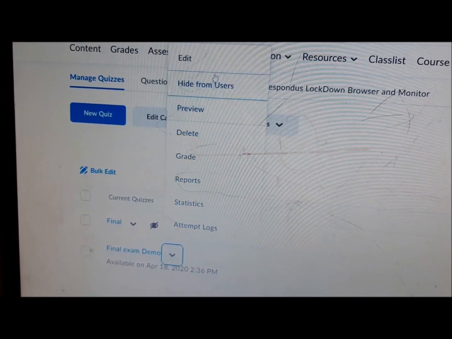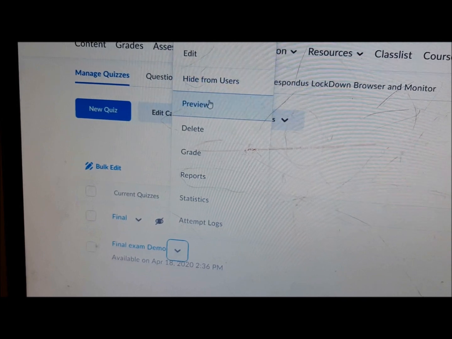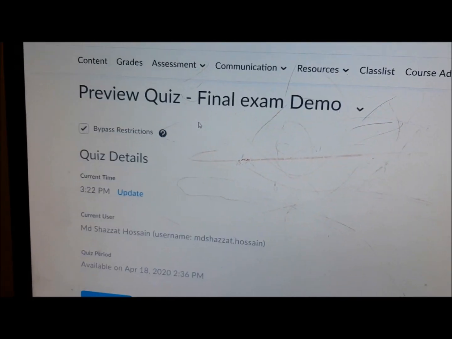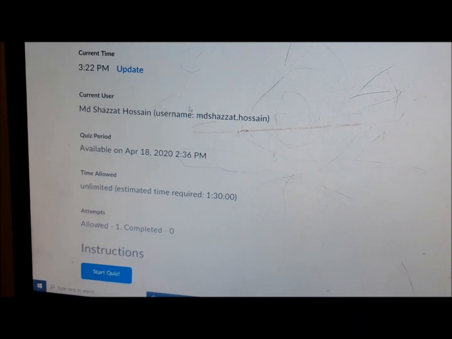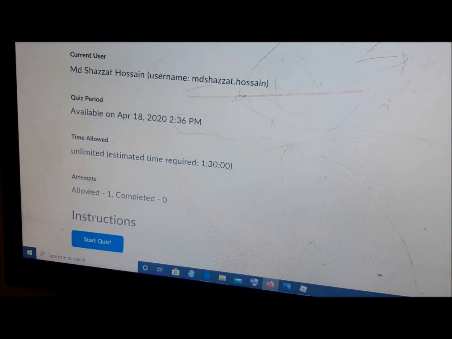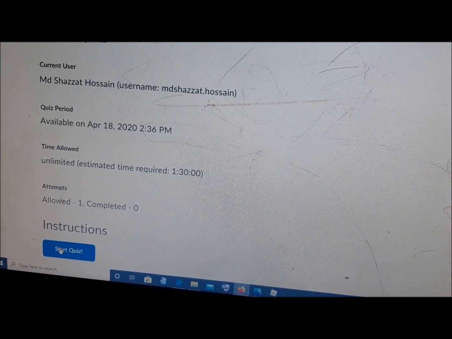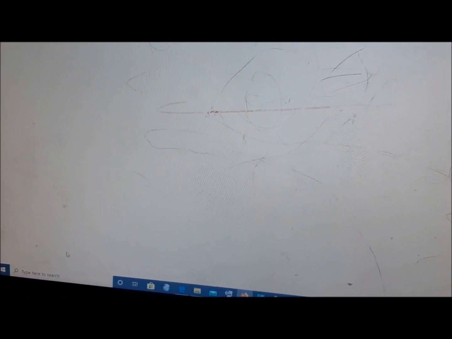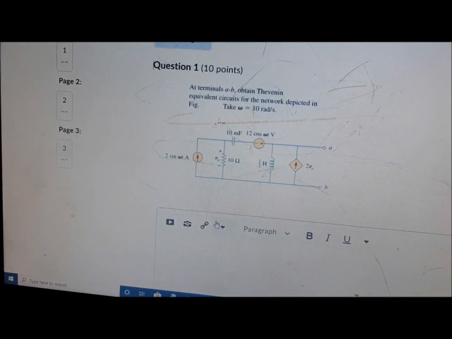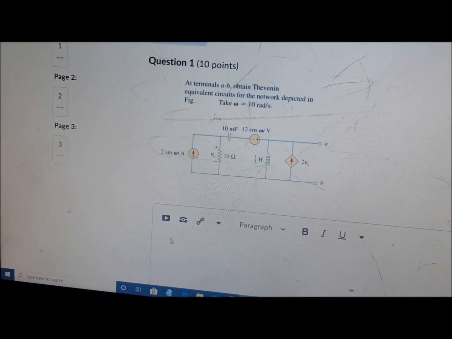Right now I show you the preview. Just see the preview here, and down there you can see start quiz. Click on start quiz. The quiz will start, and you see the first question is showing up here.